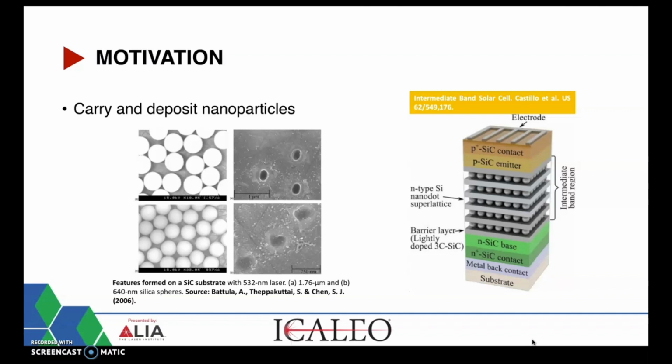Nanoparticles are the fundamental building blocks of nanotechnology. For some technologies, for instance intermediate band solar cells, they are the raw material for manufacturing this kind of nanostructured devices. However, manipulation of these nanoparticles is difficult and critical. A method to carry and deposit these nanoparticles is nanoelectrospray laser deposition, where an aqueous suspension of nanoparticles, that is an aqueous ink, is used as a precursor to produce micro and nano droplets via electrospray, and a laser beam is used to evaporate the liquid and simultaneously sinter the nanoparticles.